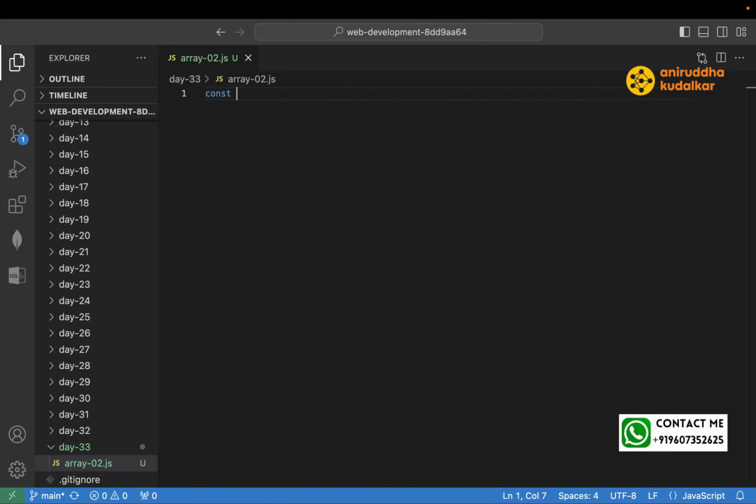So this is my array, const arr is equal to 1, 2, 3, 4, 5, 6. Now what I want to do is iterate over this array.